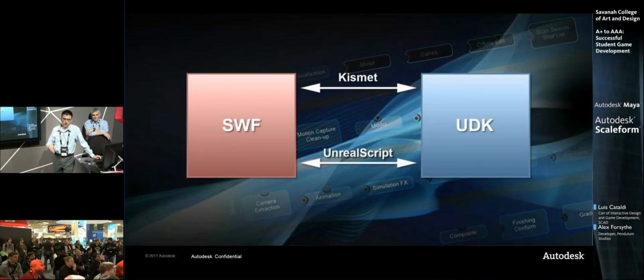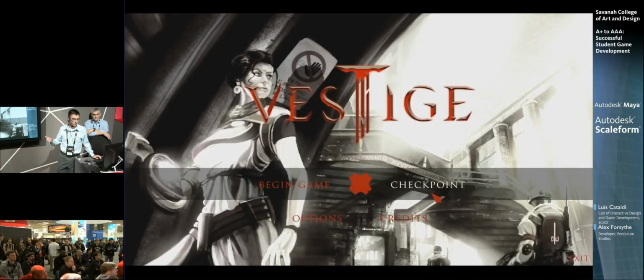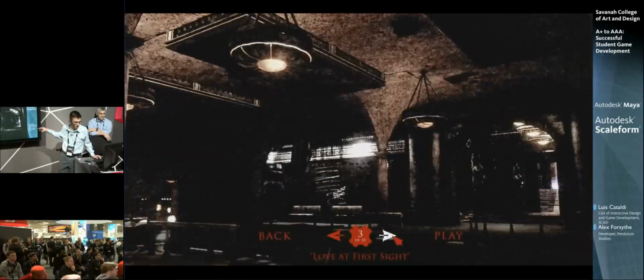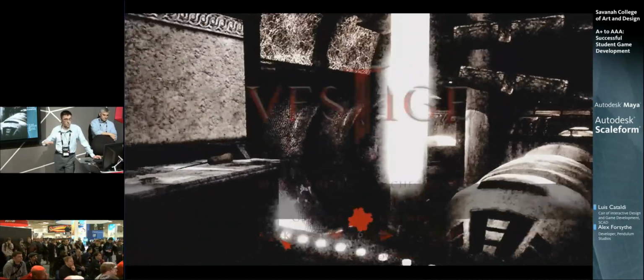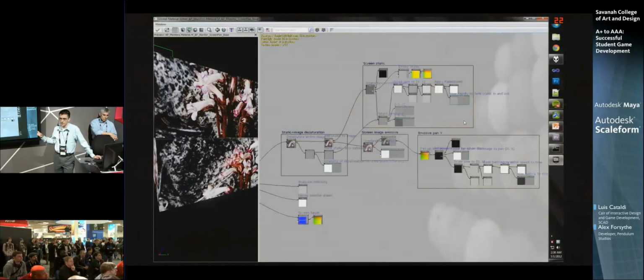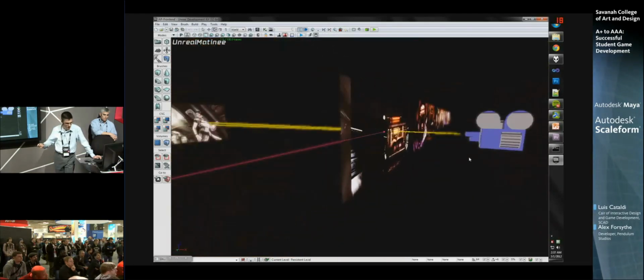Now, if you're not familiar, Scaleform allows you to build user interfaces in Flash and then integrate them with a game engine. And when you're working with Unreal, this integration step is pretty simple and straightforward, whether you're using UnrealScript or working entirely in Kismet. So for this front-end menu, we used Kismet, and we used a combination of Flash animation and in-game effects. So in the SWF movie, we deal with things like user input and display for these buttons and everything. And then in-game, the map runs a Matinee sequence that scrolls these little cards around as the user switches through the list of available checkpoints.